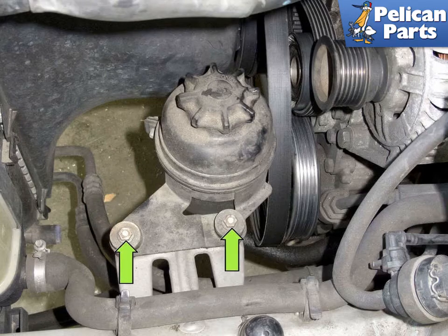Working at the power steering reservoir, remove the 2 10mm fasteners, green arrows. Be sure not to lose the washers when removing. Lift the power steering pump up off its bracket and place it aside.